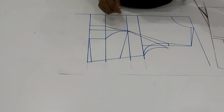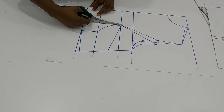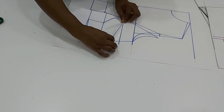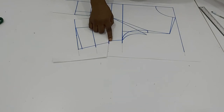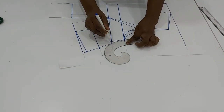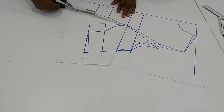That is all for the armhole princess dart, but before we go I want to cut it out and show you something equally very important. We want to close the bust dart here, and before you can close this bust dart you have to open another dart. I'm going to open this center dart here and close this one. You open it up and close the bust dart this way. You'll notice that this line here is not joining properly, so just blend it up with your ruler. Your bust dart has to be taped down because when transferring to fabric it has to be closed. Then you can cut off your dart.